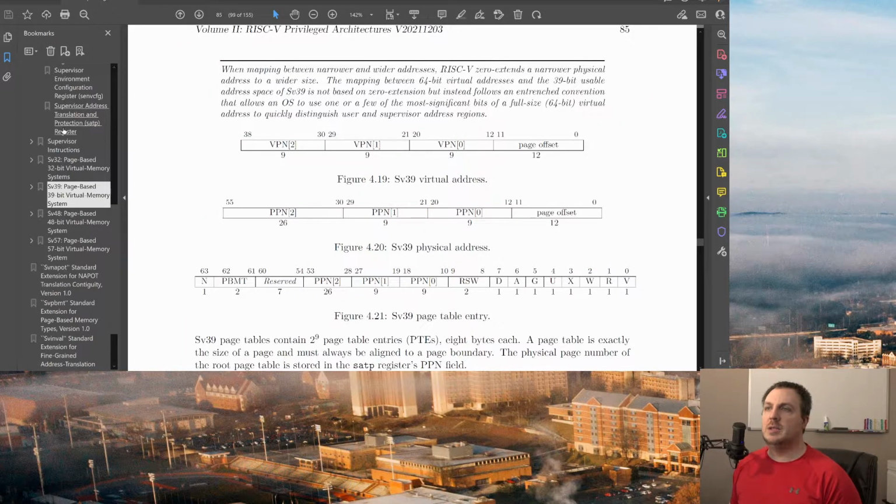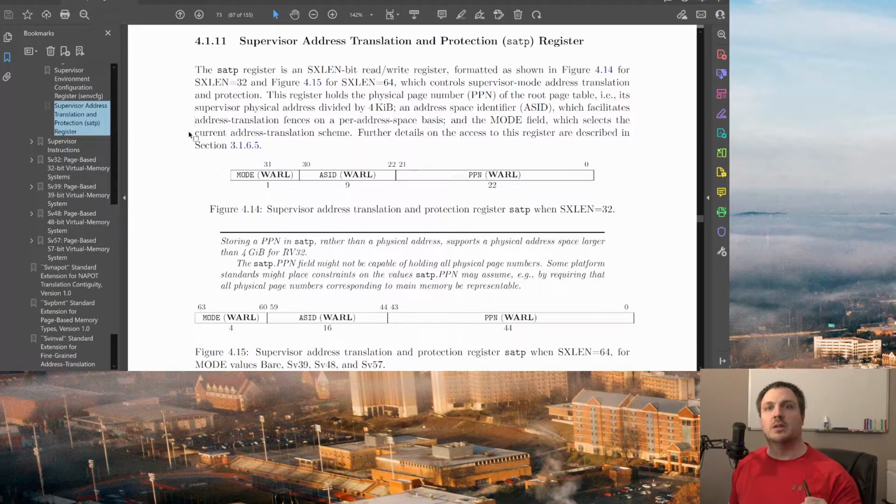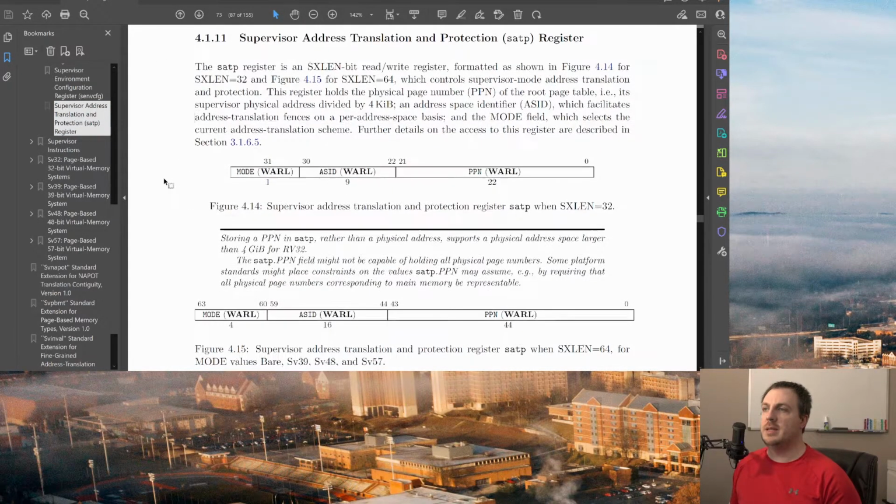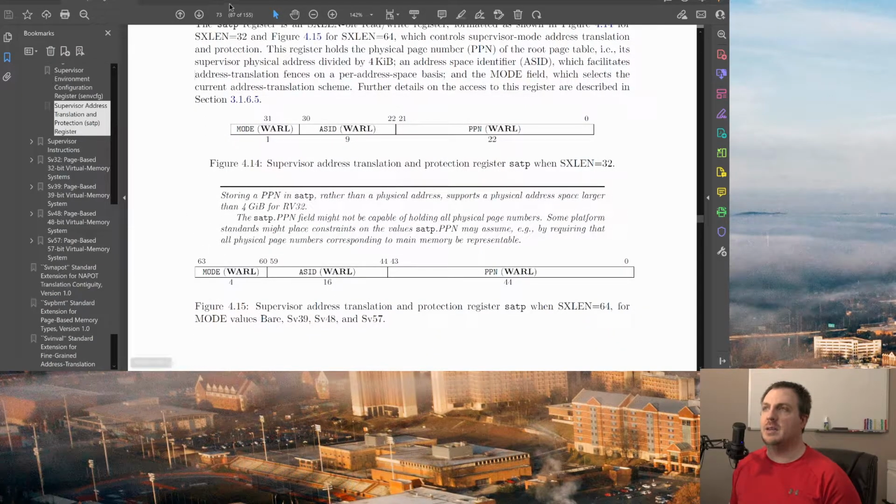So we're going to look at a specific register. This register is built in each one of the harts. Each one of the harts has this register, and each one of the harts has its own MMU. So in this case, we're going to take a look at this bottom one here. We have a 32-bit SATP register and a 64-bit SATP register. We're going to look at this 64-bit SATP register down here. We have 3 fields. One is called mode, which is right here. One is called address space identifier right here. And one is called physical page number, or PPN, down here.